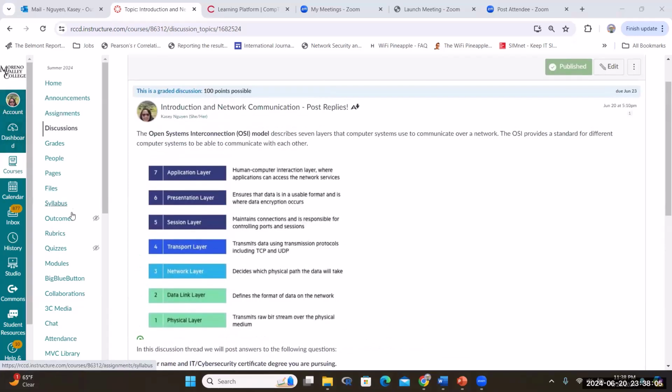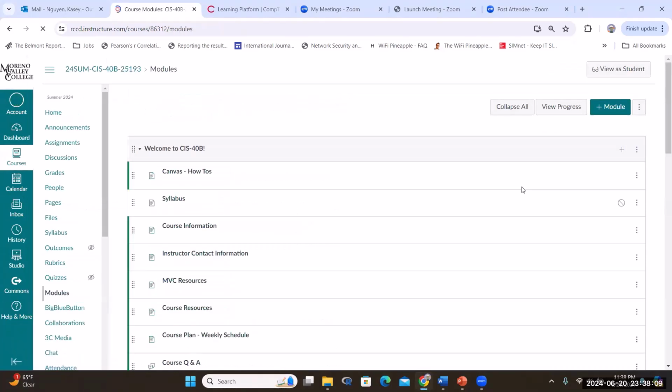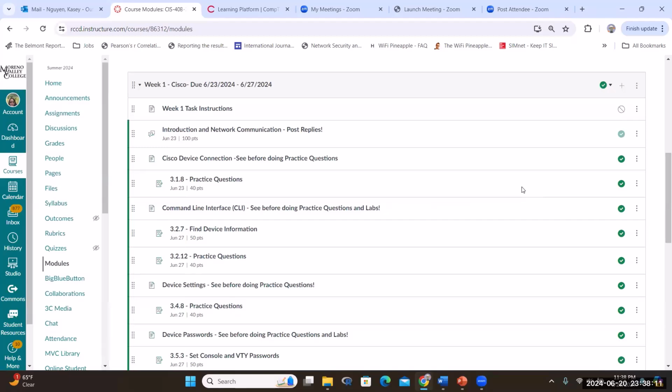In the first module, you will find that we also need to access TestOut. Instead of doing all the individual tasks as assignments, which can be very tedious and many, what I did was I posted each section as a page. After you finish your discussion, you would click on this page.